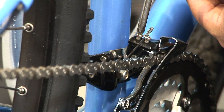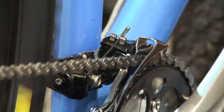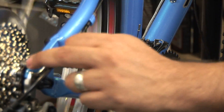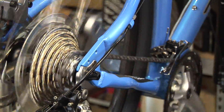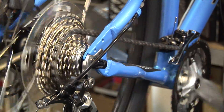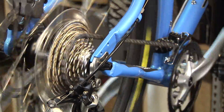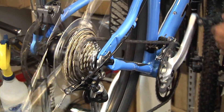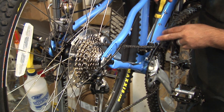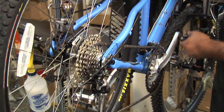To do this I'm just going to back it out just a little bit. Then I'm going to drop it to make sure it's dropping properly. To go through all your main gears in the front, what you want to do is come up to your middle cog in the rear — that is the ideal cog to check all your gears up front. If you have a little bit of hesitation, that can also be dealing with just a little bit more of a proper adjustment with your limits. It also could be just your cable tension, so you can back out your barrel adjustment on your shifter and that will actually help you out as well.